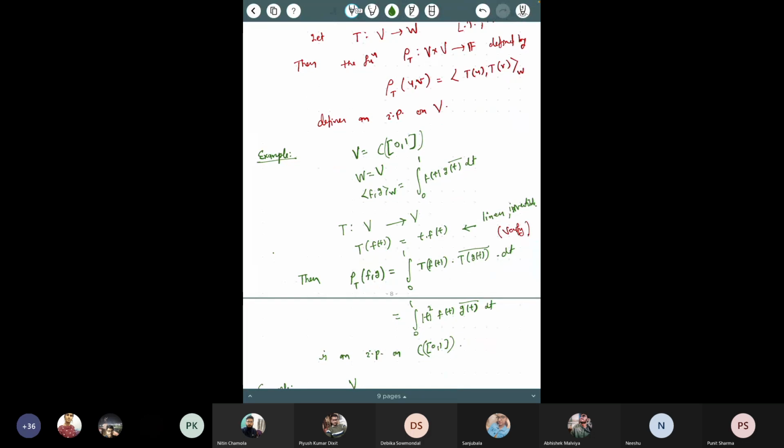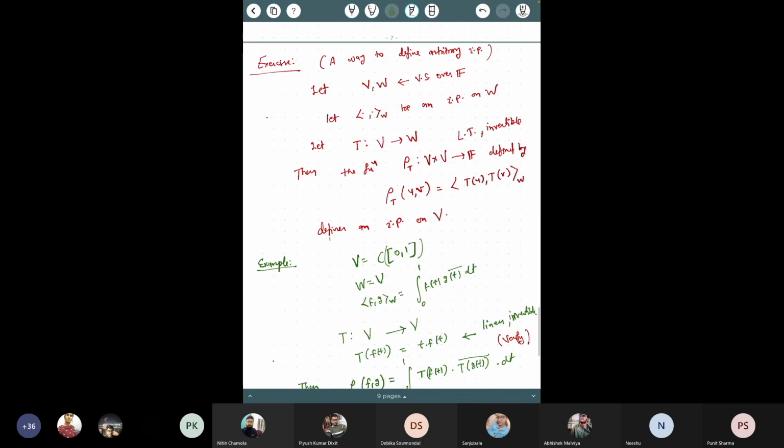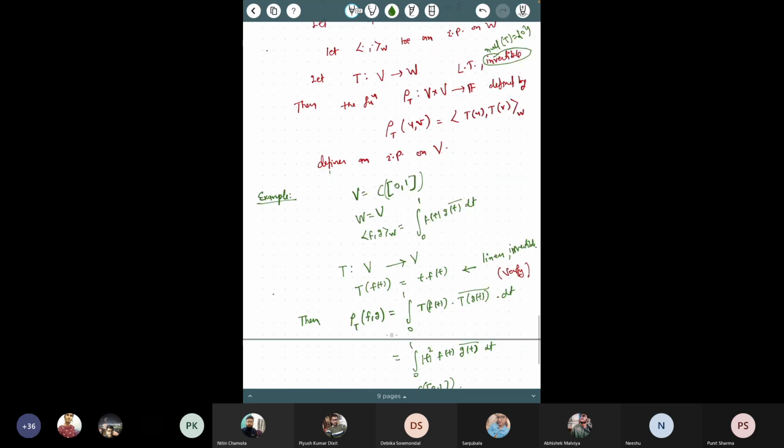That's all. So I should modify this here, since I haven't proved this. You just verify whether you need invertibility or just the null space of T being 0, the oneness. See this by proving that the null space of T should be 0. Replace this condition by null space of T equal to 0, and after verifying this, I think it is true.